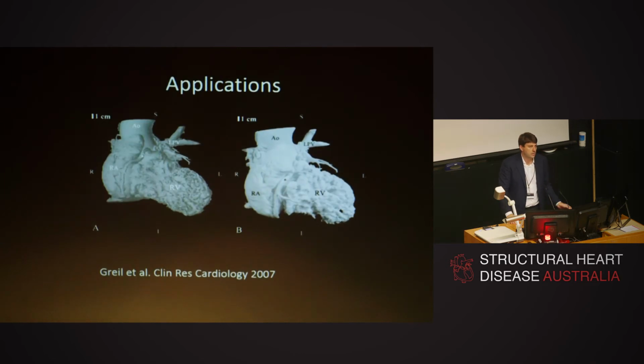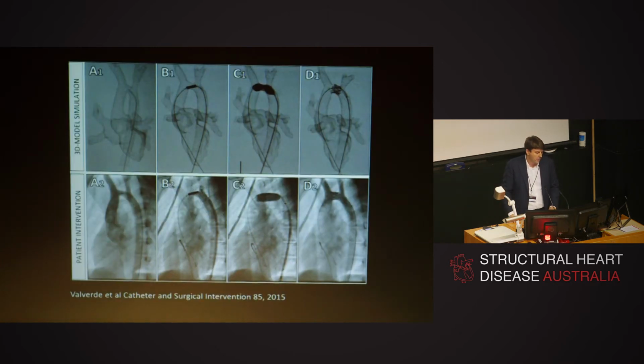So why do we want to do 3D printing? First thing I'd like to say is that, look, 3D printing has been around for a while. So Jared Grill was doing some of this 3D printing back even in 2007. Look, we can use it for bench testing. So for example, we can 3D print a patient's anatomy. We can practice putting in here an aortic stent and see how things fit before going into doing that procedure.